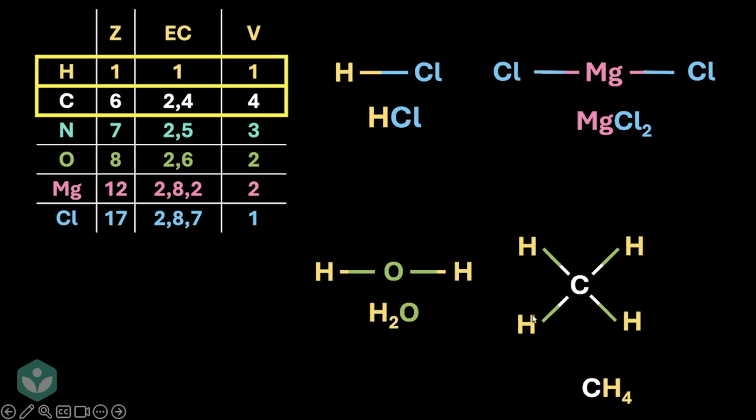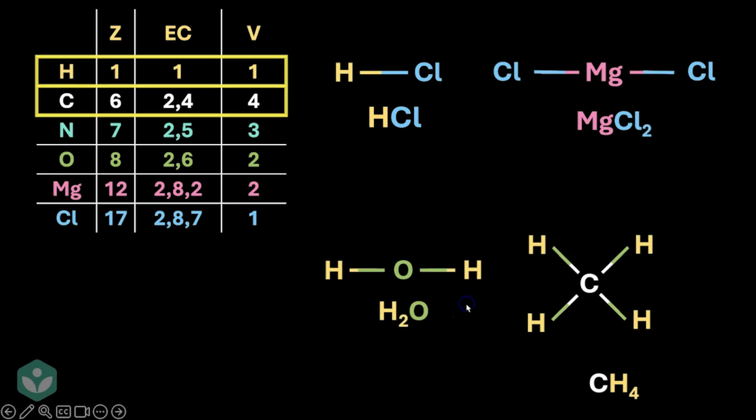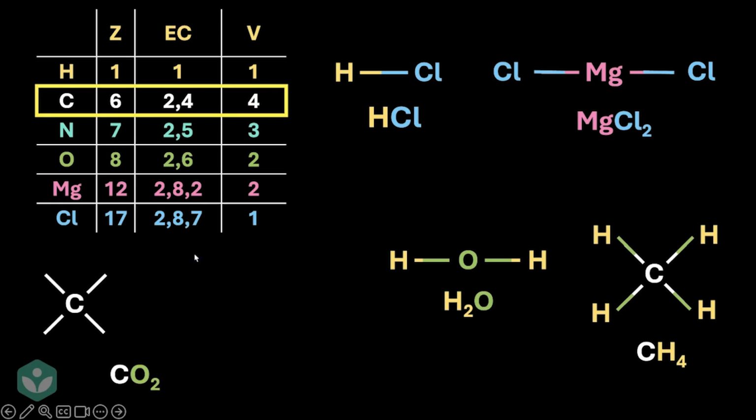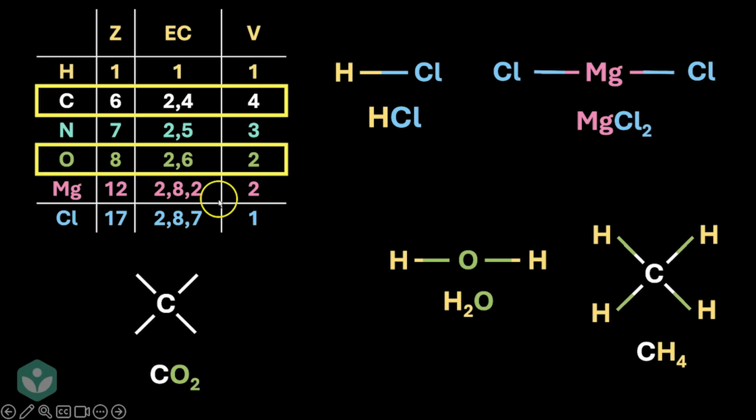Now let's move to our last example, and this one is a little tricky, so I'd encourage you to pay attention. This example is CO2, carbon dioxide. It has one atom of carbon and two atoms of oxygen, right? So carbon, as we know, has a valency of 4, so it's capable of forming 4 bonds. Let's move that to the center. And oxygen has a valency of 2, so it's capable of forming 2 bonds, right? But we have 2 atoms of oxygen, remember. Now I'll pause for a moment here and encourage you to try to predict how the bond between carbon and these 2 oxygens is going to be formed.